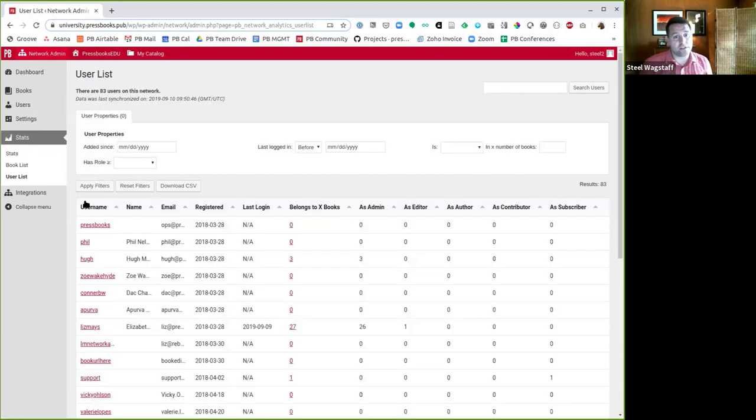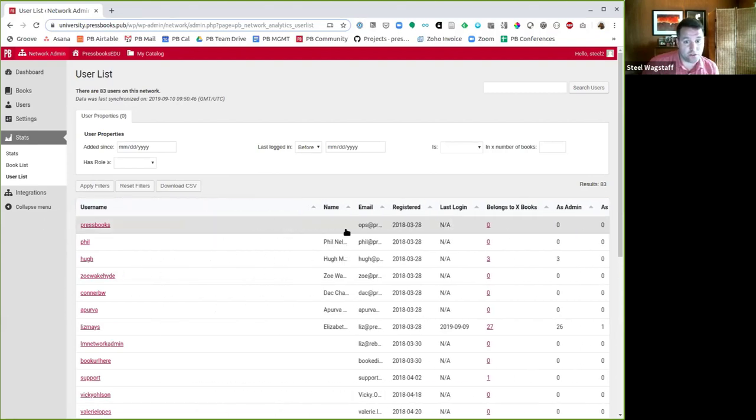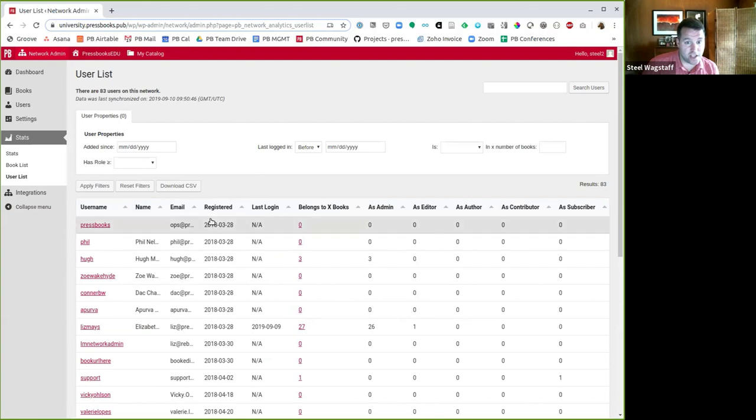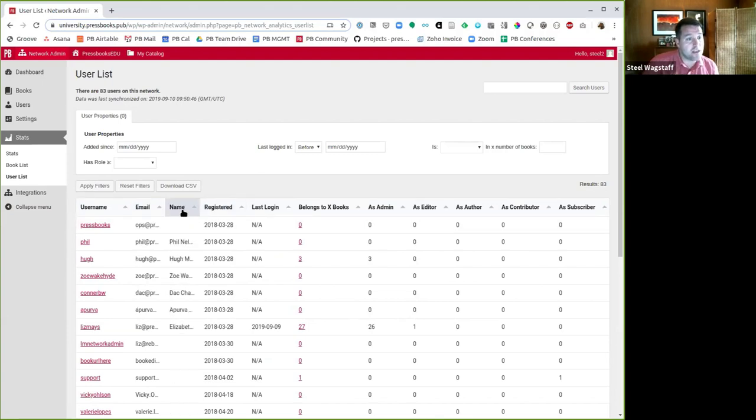So on the user list now, you'll see the information is presented in a much tighter, more organized fashion. All of these columns are sortable and expandable, so I can change the size and I can change the order. This will be a display change that only happens for me as a user, and it will usually be remembered for a short amount of time. So if I log out and log back in, it will probably remember the latest changes I made, but at a certain point, the memory will fade, and you might have to reset your settings.